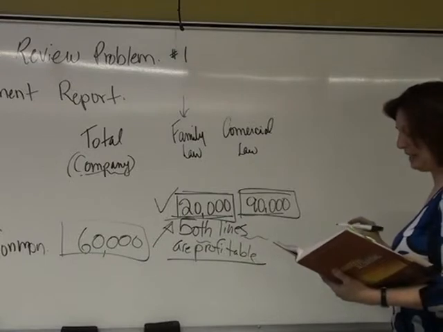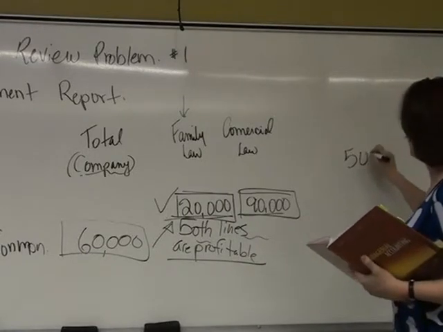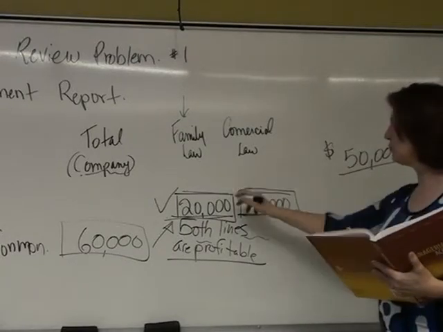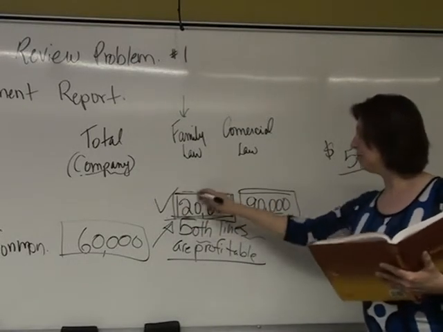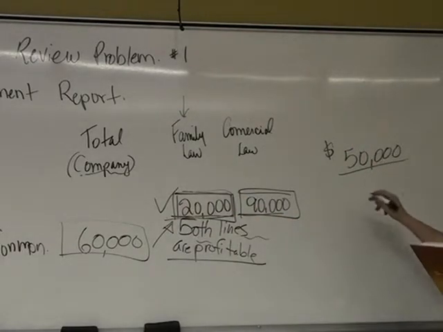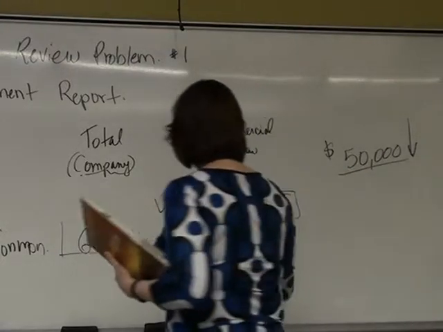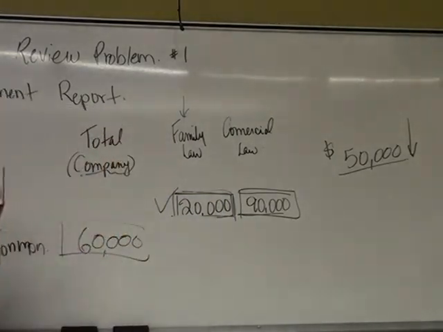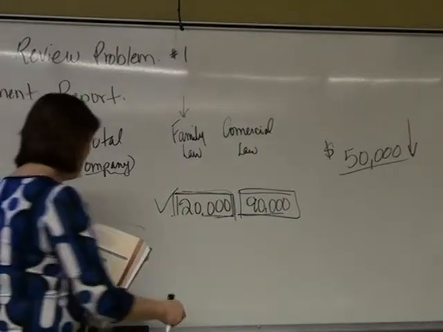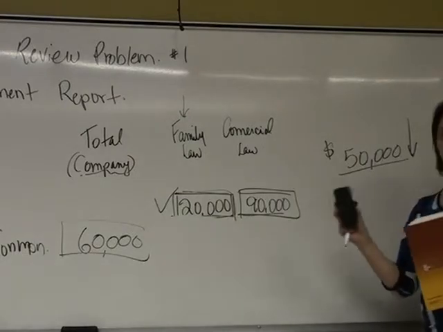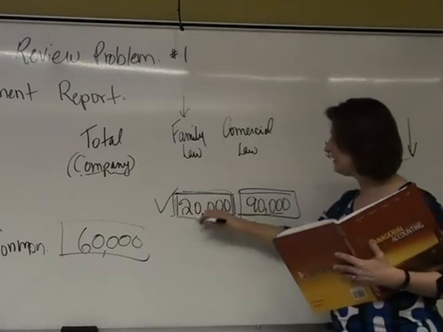So if the operating income in this question ends up being $50,000, and you drop this segment, what would that mean? That means your operating income would go down. And how do I know that? This is the real test. How much would my operating income go down by? It would go down by $20,000.